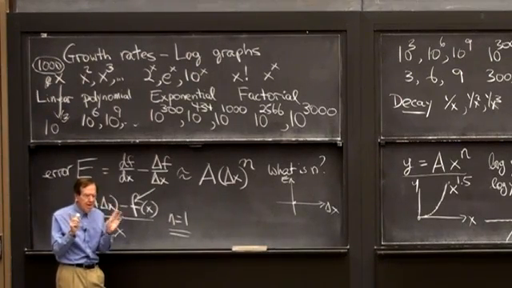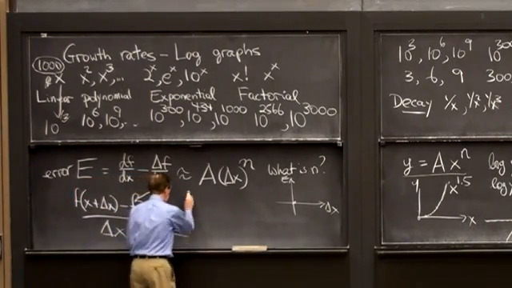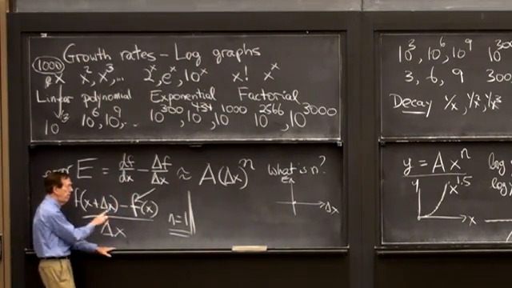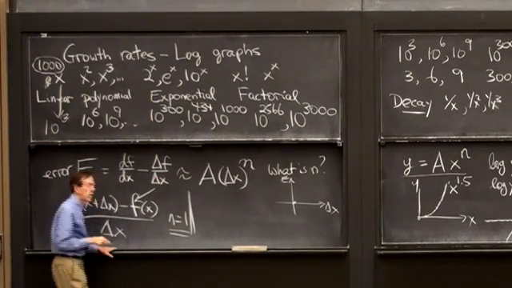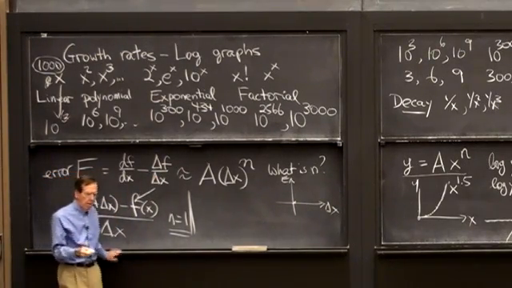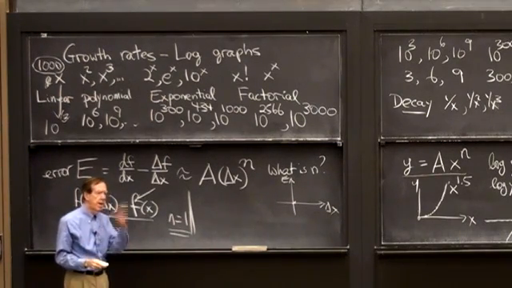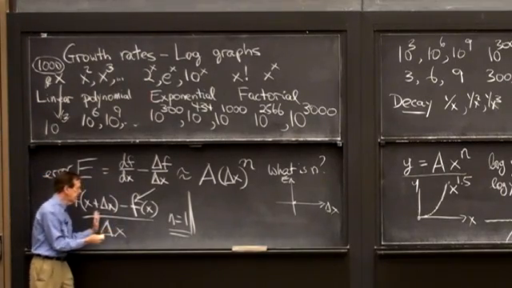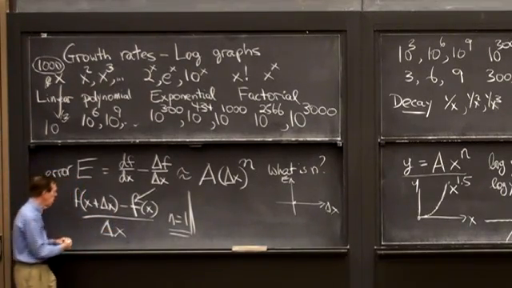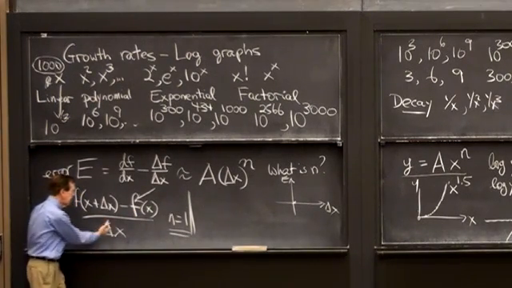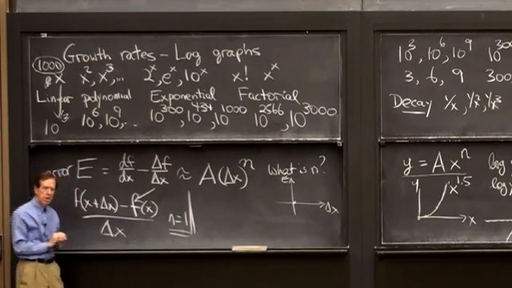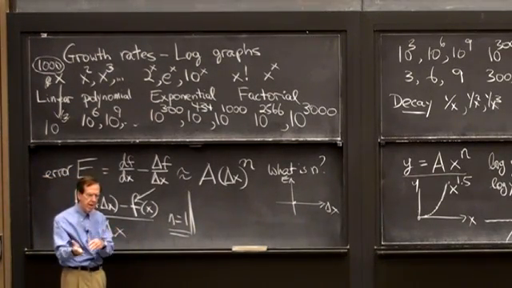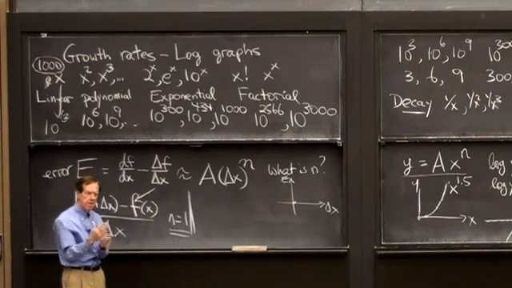But here's my practical point. There's a much better delta f than this one. A much better delta f over delta x, an average slope that's much more accurate and that in calculation I would always use. The trouble with this one is it's lopsided, it's one-sided. I only went forward. Or if delta x is negative, I'm only going backwards. And it turns out that the average of forward and backward is like centering it.